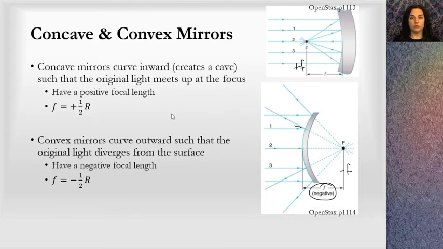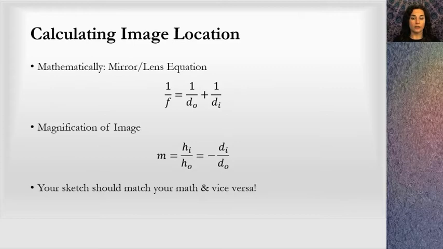We're going to use the focal length in calculating where we expect to find images due to objects. We did that with flat mirrors. If there was an object, we knew where to locate the image because we had an equation. With flat mirrors, it's easy: DI equals negative DO. But with concave and convex, or spherical mirrors, here's the equation mathematically.